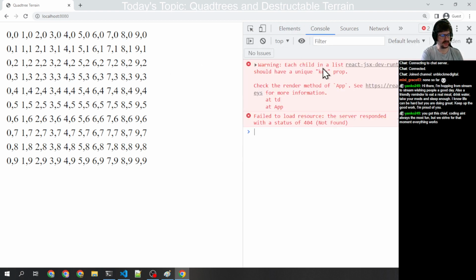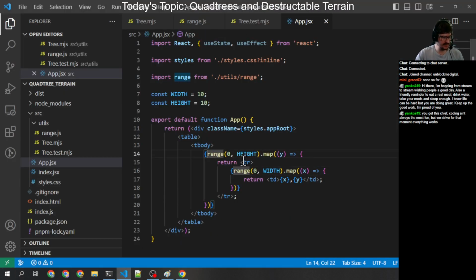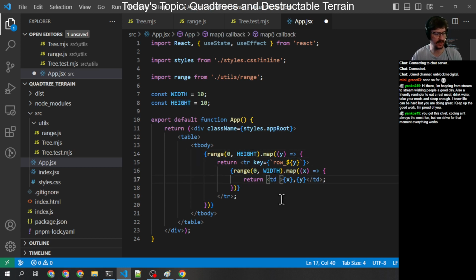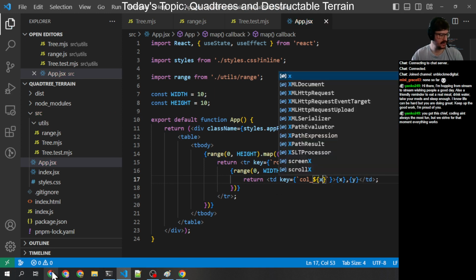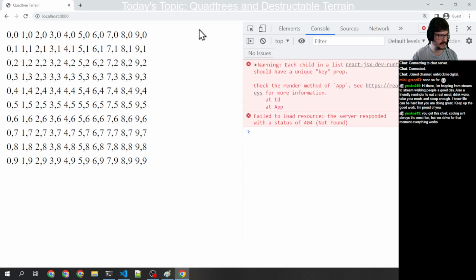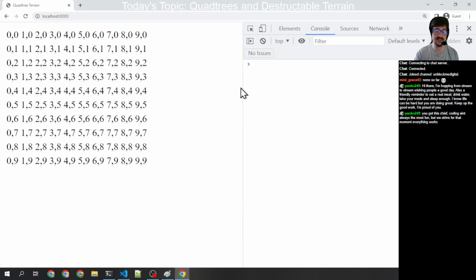So now we've got our console key warning. They're like, oh, there's no key in here. We could fix that pretty easily. Key equals. I went over keys in the last lecture or stream. I'm just going to say row y. So anyway, if you're curious why we need a key, that would be the one to watch. Key equals column x. Oops, this is the wrong one. I do that, reload this, and now you can see that warning goes away. This isn't what we want, though.